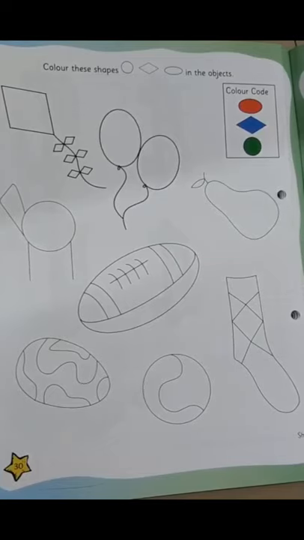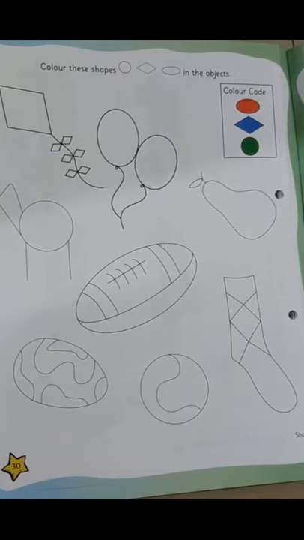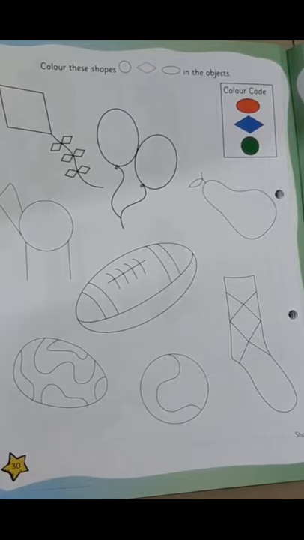Can you see the shapes? The first one, yes, it is a circle. The second one is a diamond. And the third one is an oval. So, let's say the names once more. Circle, diamond, and oval.